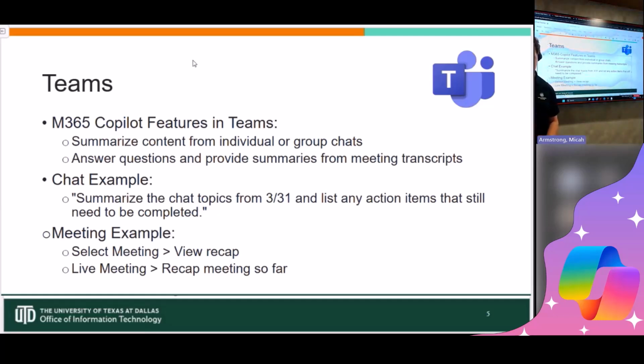This is super nice functionality. You can do this both in live meetings and on recorded meetings. So it might work best just to show in this meeting. So hopefully you aren't in an infinite loop of seeing me. But if I come here and I do open Copilot, you can see it'll have the transcription from this meeting. That's what it does it based off of, is the meeting transcription.